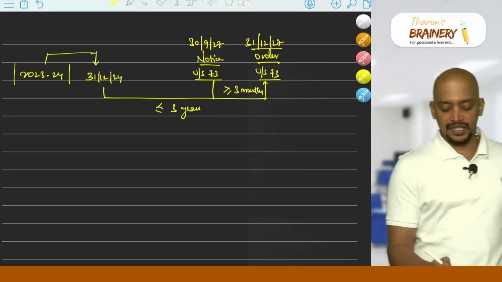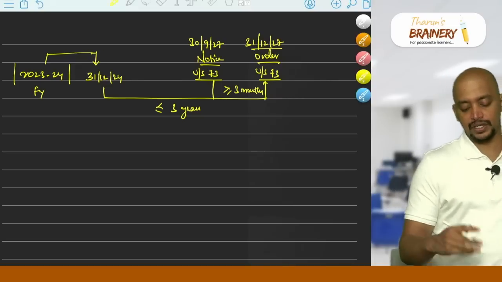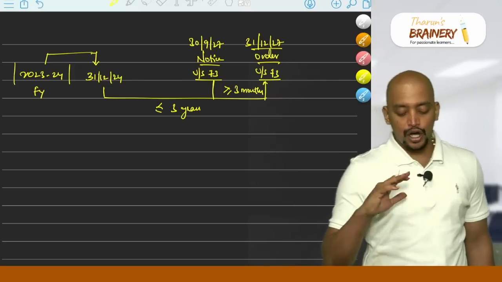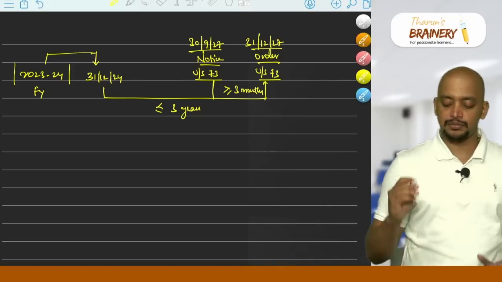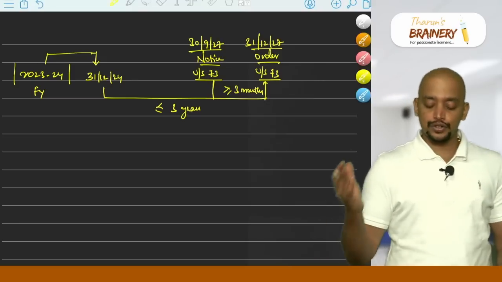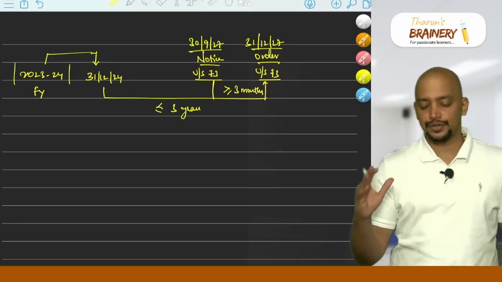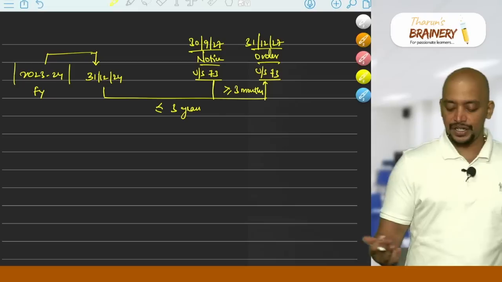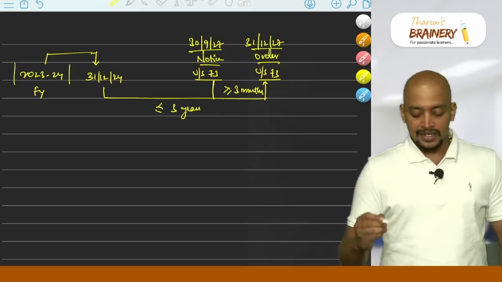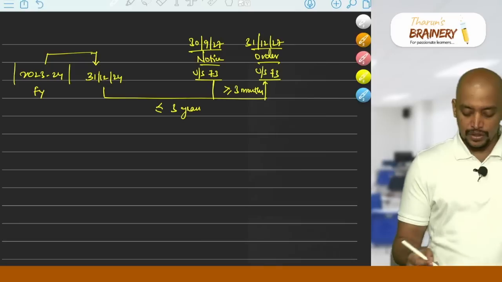So if this is the financial year for which the order needs to be passed, the order should be passed by 31st December 2027 and a notice to be given on or before 39/2027. So this is how we need to understand if it is 73. Suppose if it is 74, then what will happen?